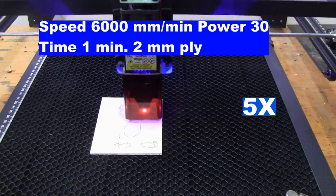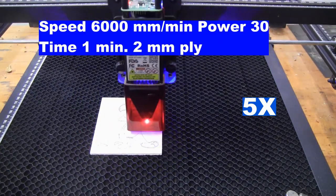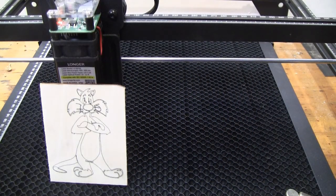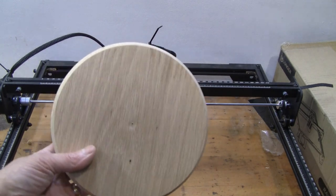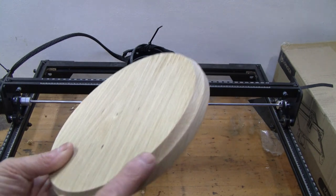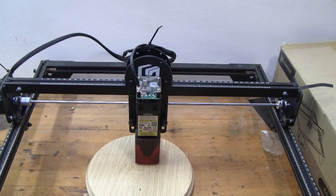This is one of my favorite little characters from the past, Sylvester the Cat. So a little combination here. This is a wood turning I just did. It's a piece of oak, 8 inches in diameter, 3/4 inches thick. I made it round, I put a little feature in here. I'll set it up, center it on the laser, and we'll start engraving it. It's going to take a while, and once it gets going, I'll tell you how long it takes and all the settings.